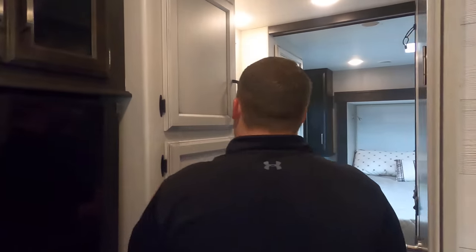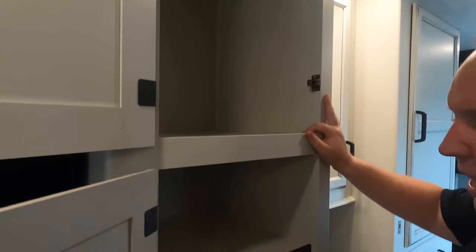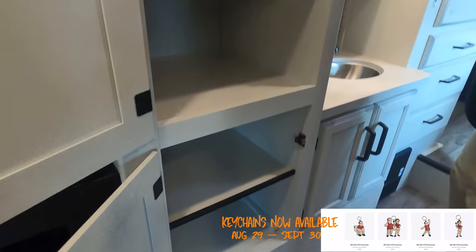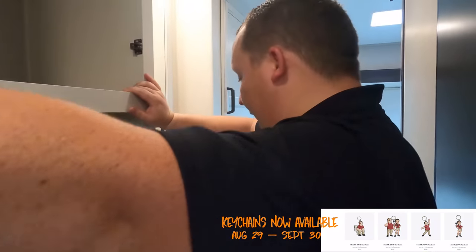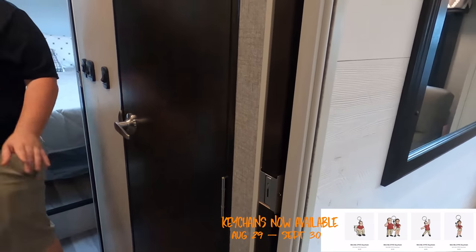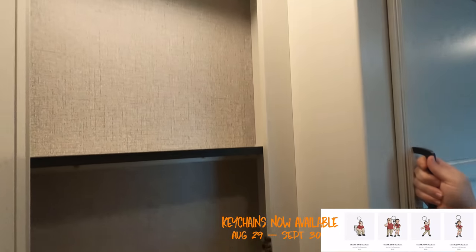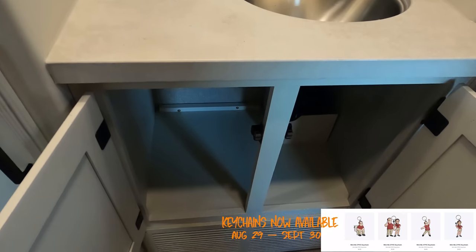Let's check out this middle room area. This could be pantry space, closet space, or wardrobe space — it's really multifunctional. It's right in the middle so you can make it anything. I love that. And then we do have your sink here, with a pocket door right there. The sink is outside of your bathroom, but I'm a fan of that given how big the shower is.